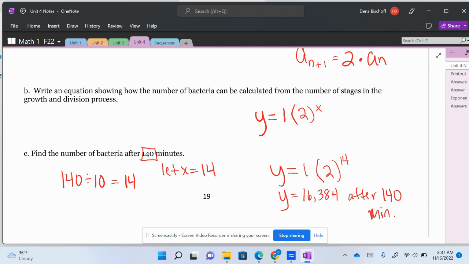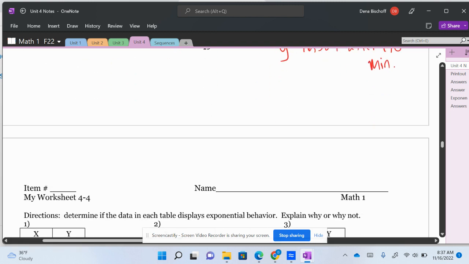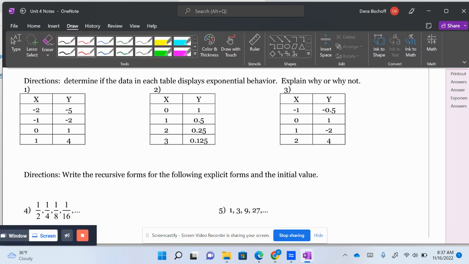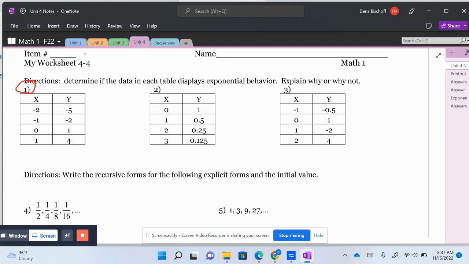Okay. All right. I'm going to do random problems of your homework. So go to number 3. I'm going to do number 3 with you. So you're going to do number 1 and number 2. I'll circle those in red. Maybe you can circle them on your paper, but I'm going to do number 3.